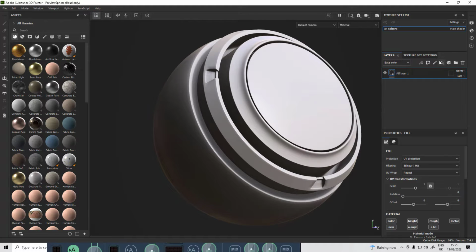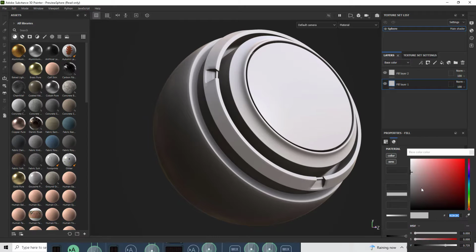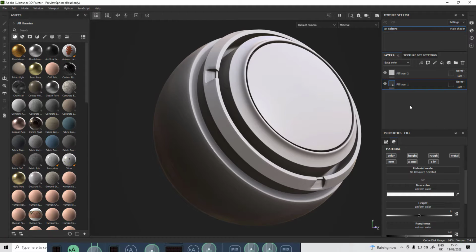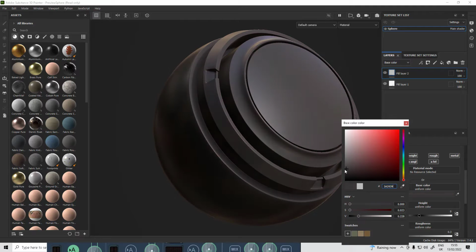But I'm going to create just two blank layers. One is going to be kind of greyish white, and one will be black, or very dark at least. Let's take that down to dark. Whoops, no, I want it the other way around. I want that one to be light, and this one to be dark.